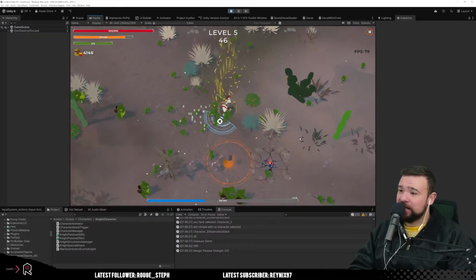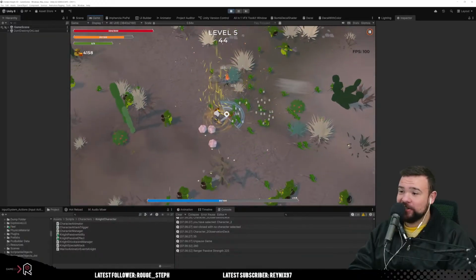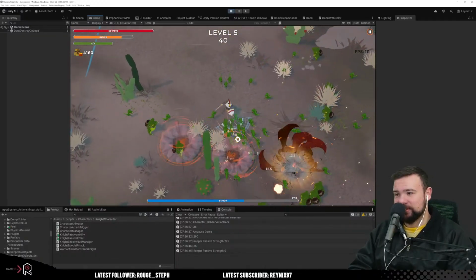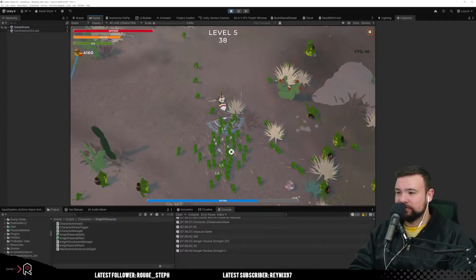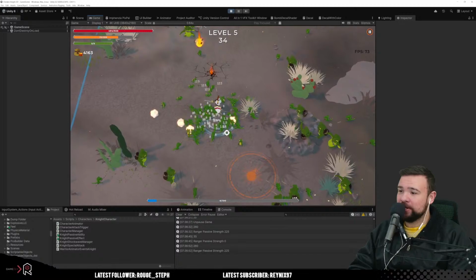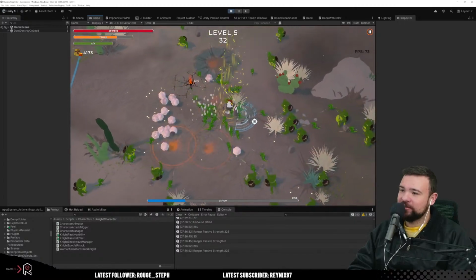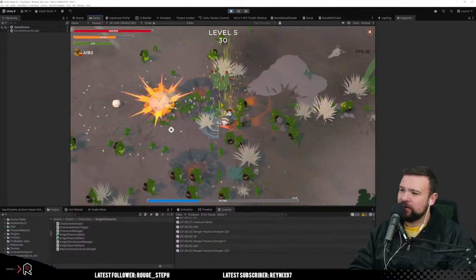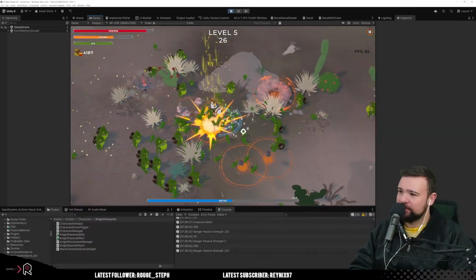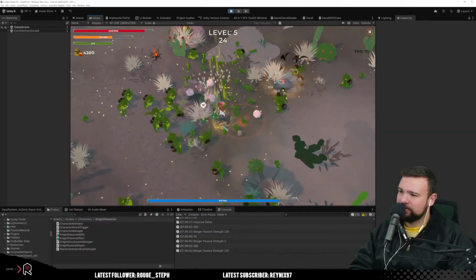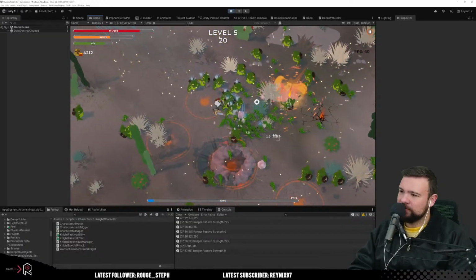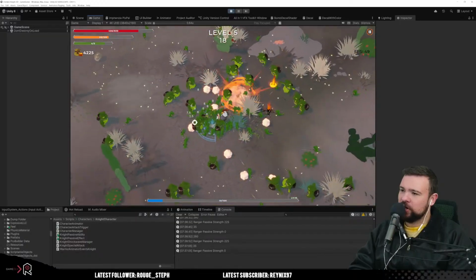I mean, he's attacking quickly, but he's not doing a lot, eh? We desperately need a few damage upgrades for the chicken. He's not even one-shotting the small lizards. Get stung!